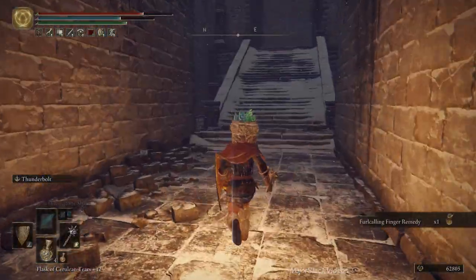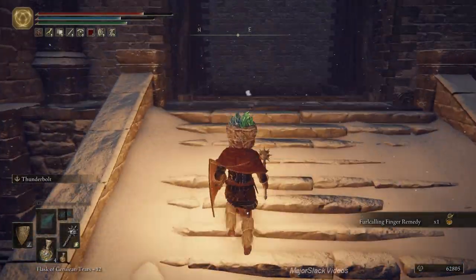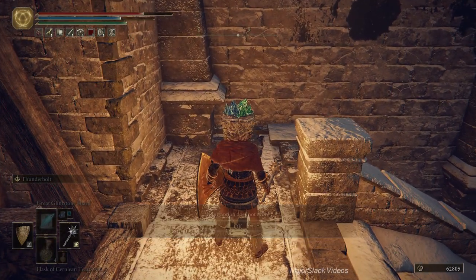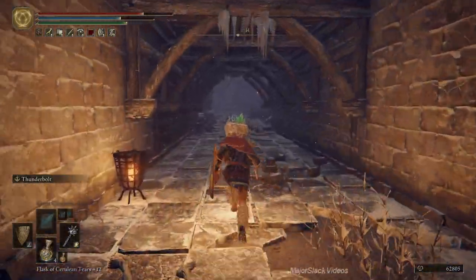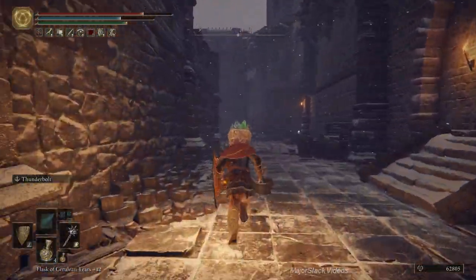Oh, and let me just let you know what we're ultimately after. We want to get this elevator working. Right now it's not working. Okay? Contraption does not move. We have to get this working. Well, you don't have to, but it would be a lot easier to do the boss fight if you can get it working. Okay, so that's the ultimate goal here.